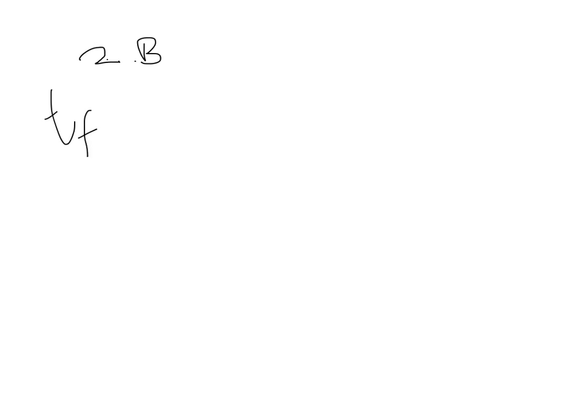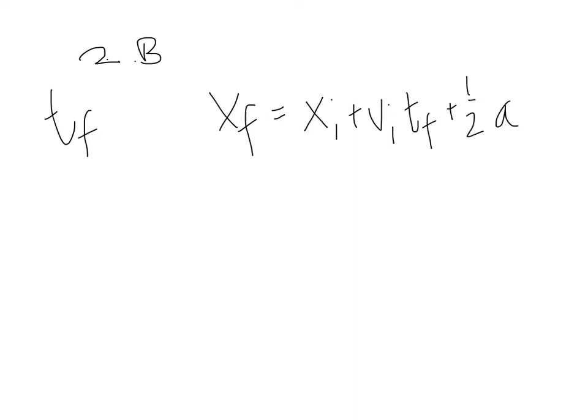Now, when you look at this formula, X means position. XI is where did it start? VI, how fast was it going when it started? TF, how long did it travel for? A, what's acceleration on Earth? TF squared. You guys, you know every single one of these variables. All you need to do is plug them in. If you don't have a calculator that works at home, go on the internet, Google search scientific calculator. You can use that calculator, it'll do the same job. Any household calculator will do the job for you. Show all of your work.